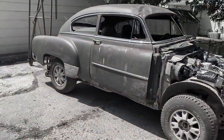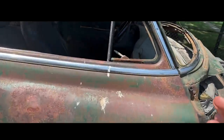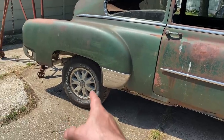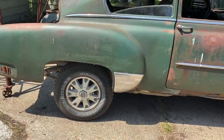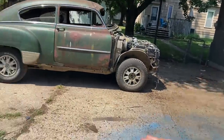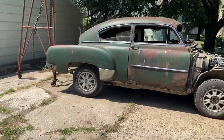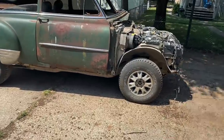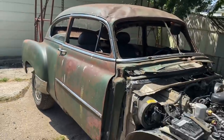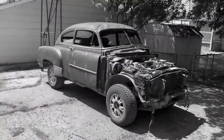So our wheelbases don't match — I knew that going in. I took some measurements of the rear wheel to the dash and it looked pretty good, but now looking at it, it doesn't match as much as I want. That's way too forward. I'd much rather have the cowl up here somewhere. Basically, we've got room to stretch this — it needs to go back about six inches to match the wheelbases. It's a million degrees right now, but I'm going to get the body off so I can pull the Blazer in and work on it at night when it's cooler.